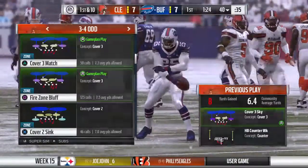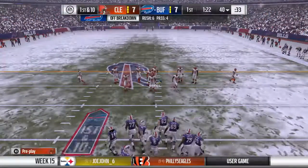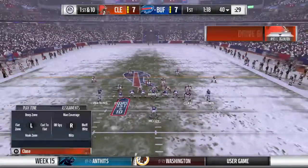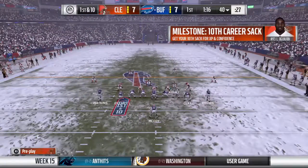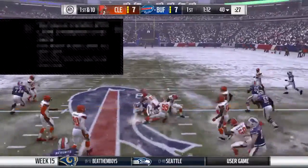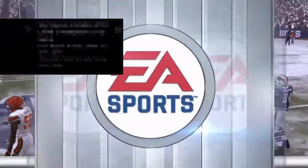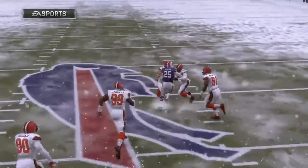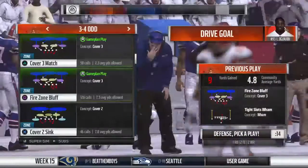That's the Shady McCoy. That's vintage right there, right? Breaking tackles, creating explosive runs. And if they don't take care of this early, look out. This guy's going to have a big, big day. You know where he got that nickname Shady, by the way? I know you're going to educate me on it. Help me out. Mama gave him that name when he was a youngster. And if Mama named him Shady, we're going to call him Shady. Absolutely. That was another good run, and he's having an excellent day.